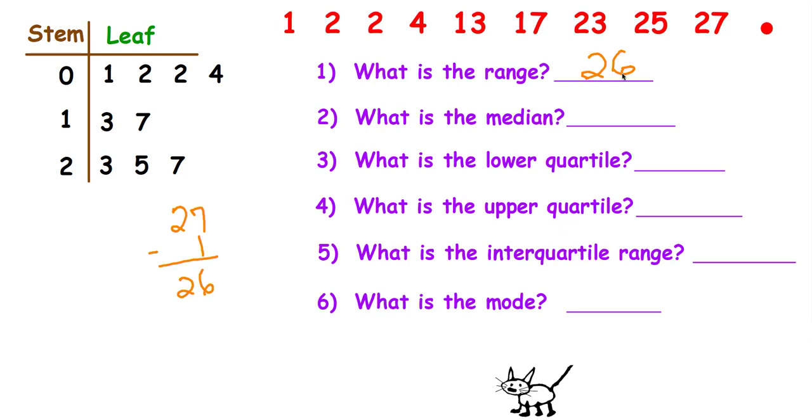To find the median, it's going to be the number that's in the middle. So I'm going to start on the smallest to largest, and I'm going to keep working my way to the middle of the data. So I can see that the median is 13.